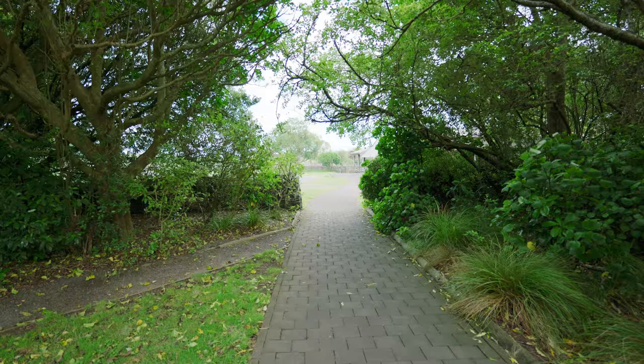So we'll have a look at the image quality and I'll share with you my thoughts. But before that, let me go around here and take some photos using this lens first.